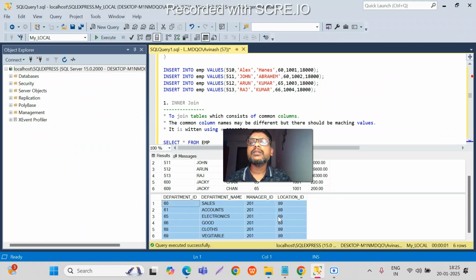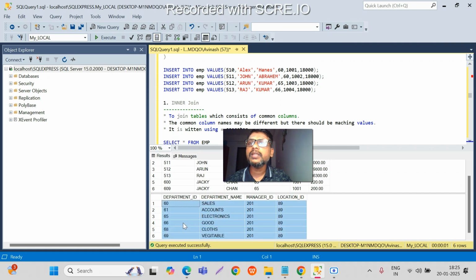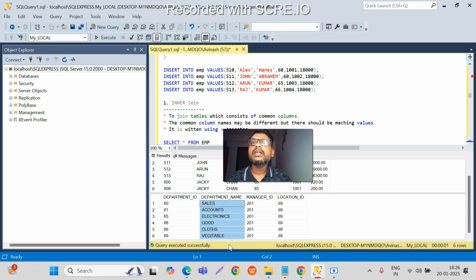If it is there, then it will display. If it is not there, it will not display. Whatever data is present in both tables, which is common, that result set alone will come into the result set. For example, if there are department ids 68 and 69, but these are not aligned with any employee's data in the employee table, in that case it will not display. It will display only the employee details whose department id is common between these two tables. That's how it displays the department name corresponding to the employee details.